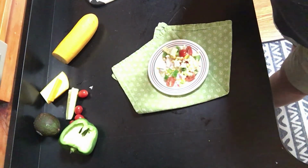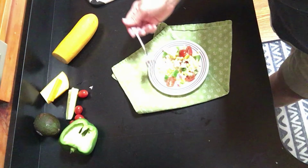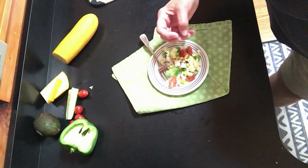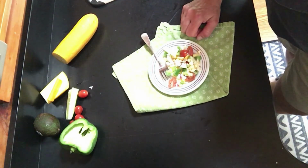Really great, because you get a little smokiness from the corn, especially if you choose to cook it outdoors. You'll have more of a flavor of that. The crunchiness of these wonderful fresh vegetables and that little bit of cheese really heightens the whole dish. So really try to make this. I think you'll love it.